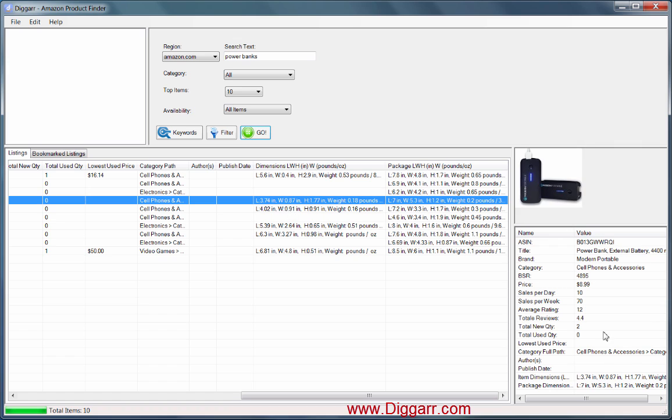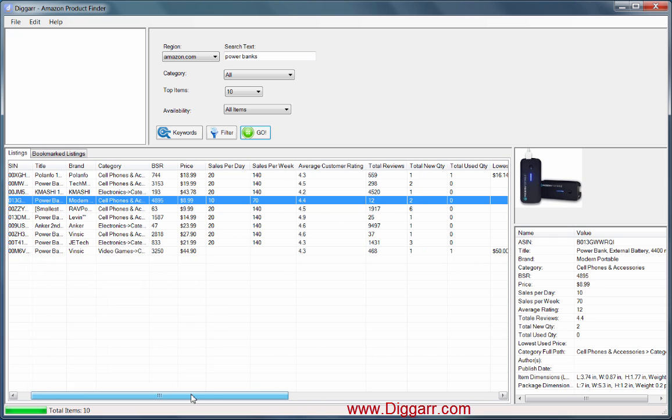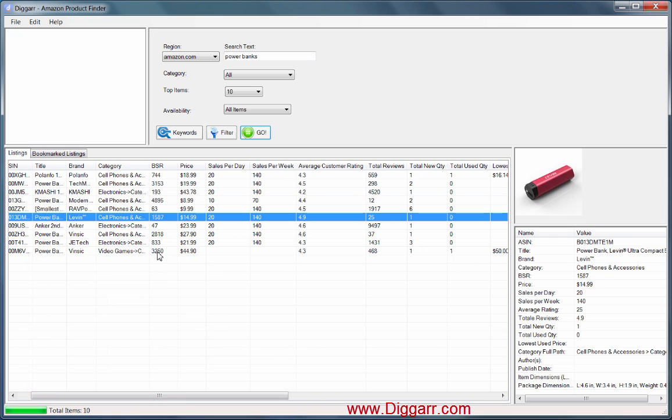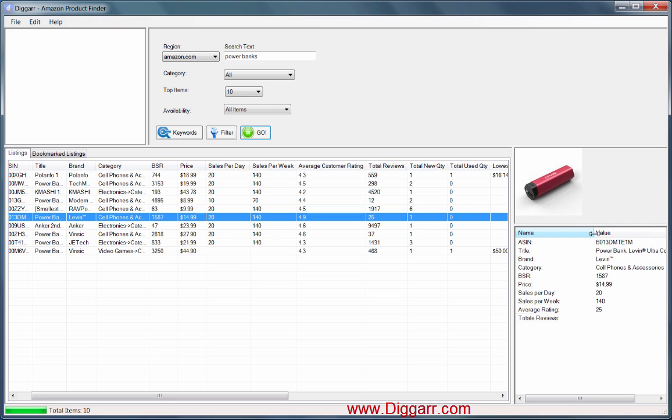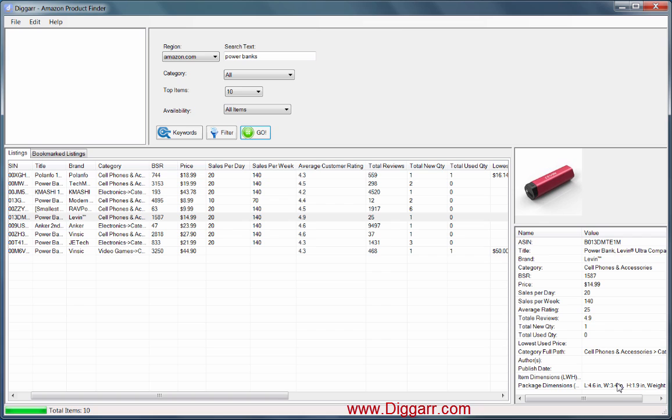Now when we click on this, down here we basically see the same information for this particular item, but in this more tabular format, so it's easier to see. I like this because if I scroll over here and I really want to see the dimensions, then I just go down here and take a look at the dimensions, right? It's just a convenient way of looking at information. All right, okay, so that's that.